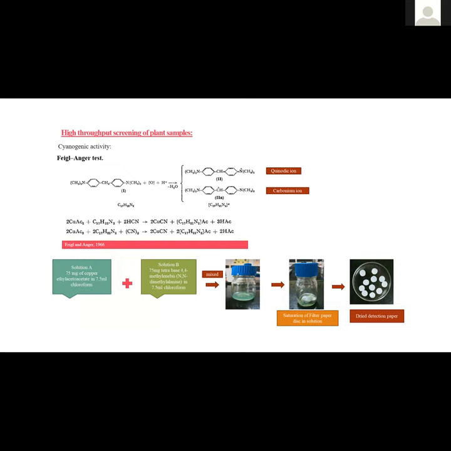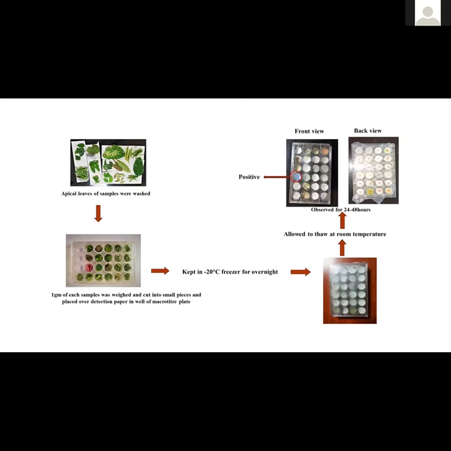In this process, a solution of ethyl acetoacetate and a methylene base is made in equal quantity and mixed, and then filter paper discs are dipped and dried so that these papers can be directly used for identifying the presence of hydrocyanic acid. The leaves are cut and placed in a refrigerator overnight, and then kept at room temperature, and the plant produces the cyanide. The result is shown by the blue color.